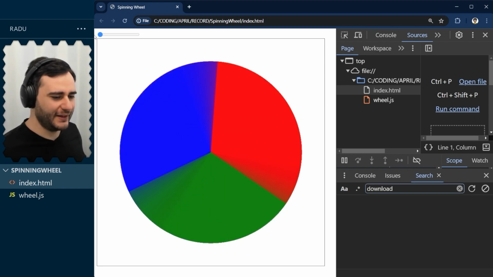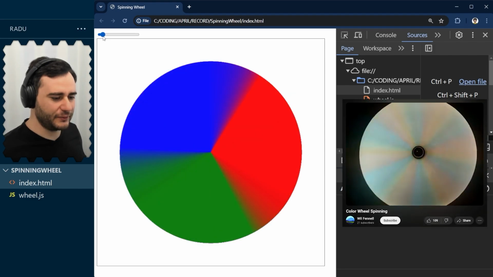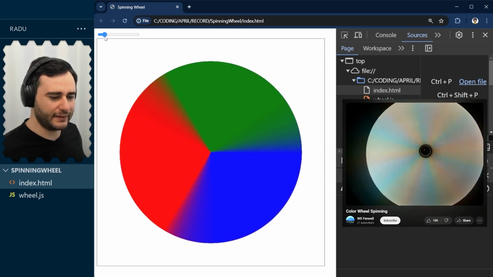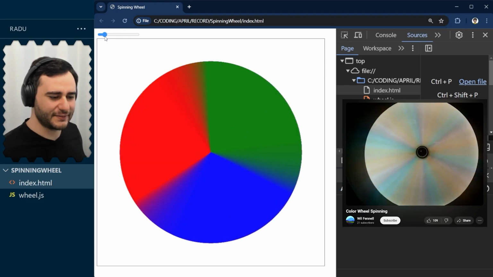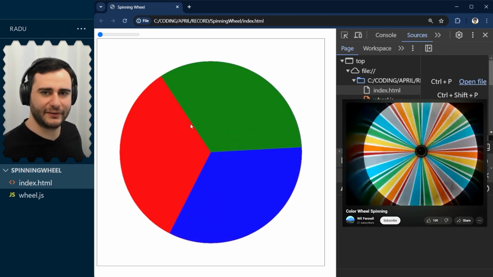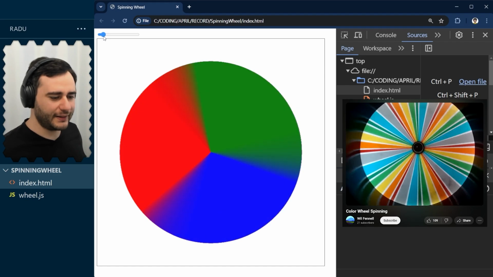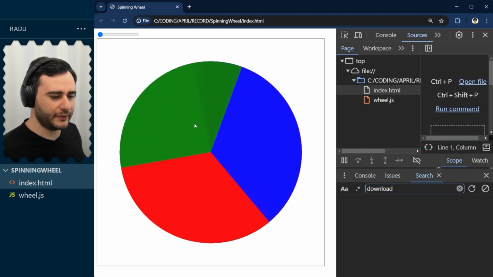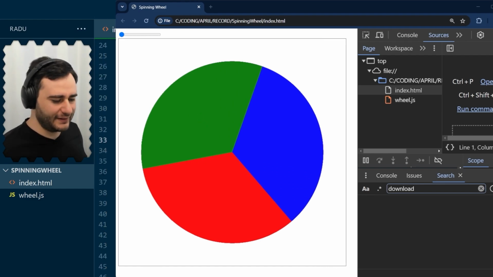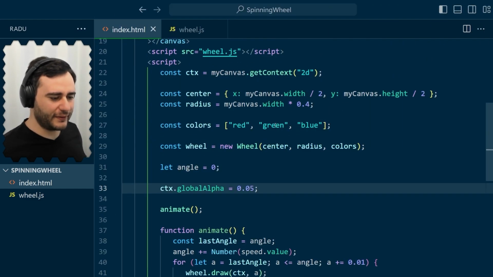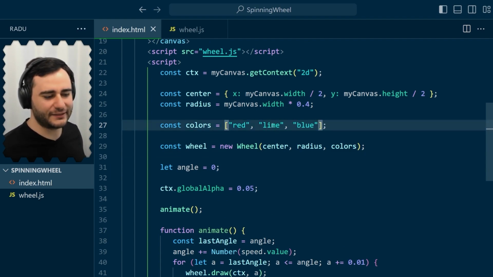I like it. And you can somehow see now those colors blending a little bit. It's very realistic if you consider building a color wheel like this. And actually, if you think about the pixel values, red here is maximum red, blue is maximum blue, but this green isn't maximum green. We could go here where we define the colors and replace it with lime, which is actually the maximum amount of green for those pixels.